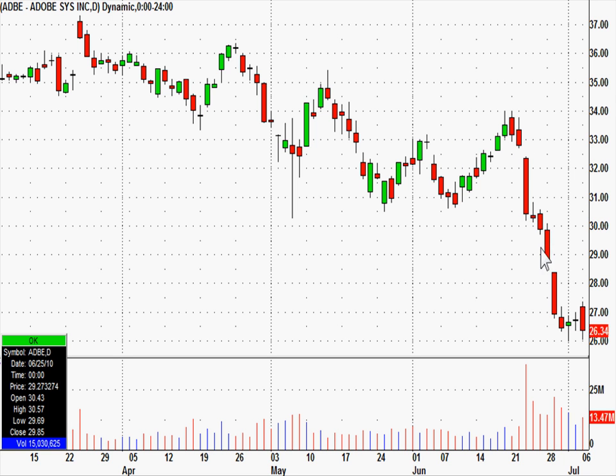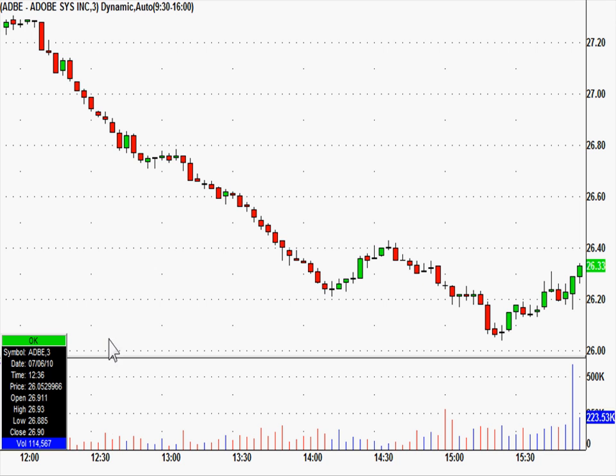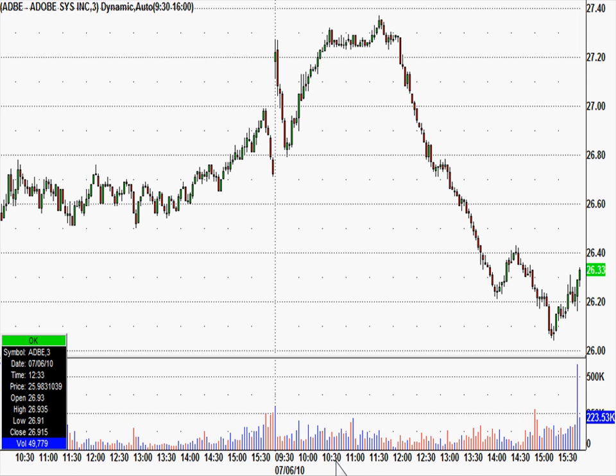Just off a cliff here on the daily, and then kind of a nice spinning top or doji candle. Looking like we might get a change of heart here a couple days ago. That would have been Thursday. And then Friday showed some strength as well. Friday's high was 26.99. Well, today, like most stocks, Adobe was gapping up here, set to open at 27.18. I told everybody I didn't trust the gap up. I didn't want to fade it, but I also didn't want to just jump in long. So let's just be patient. Sometimes that's really hard to do.